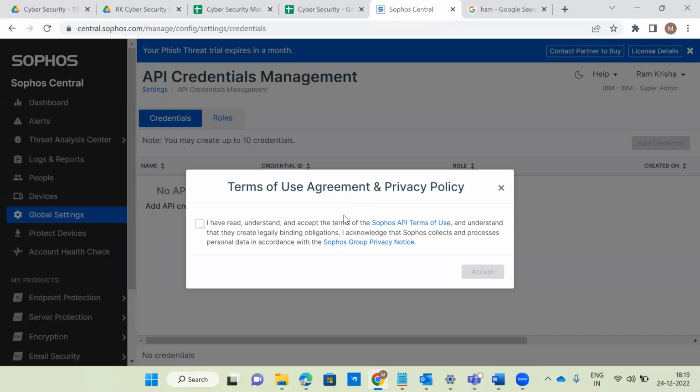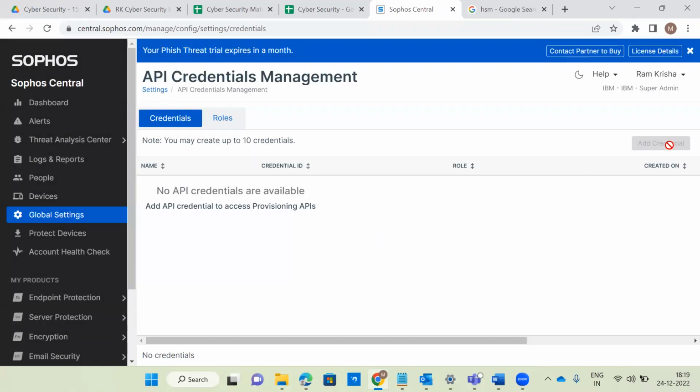There is no need to store your username and passwords or cryptographic keys in your notepads, Excel sheet or notebook. We can directly store everything here itself. Add credentials: you have to give the name of the application, credential ID, role, and creation, username and password. That is called credential management.